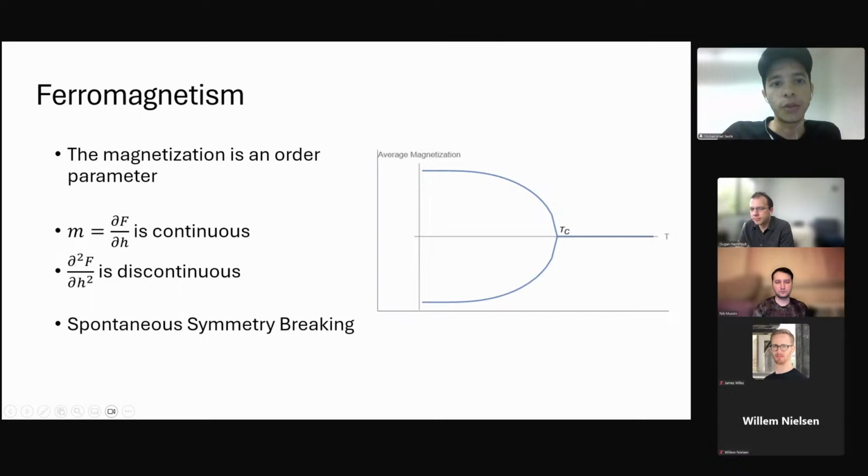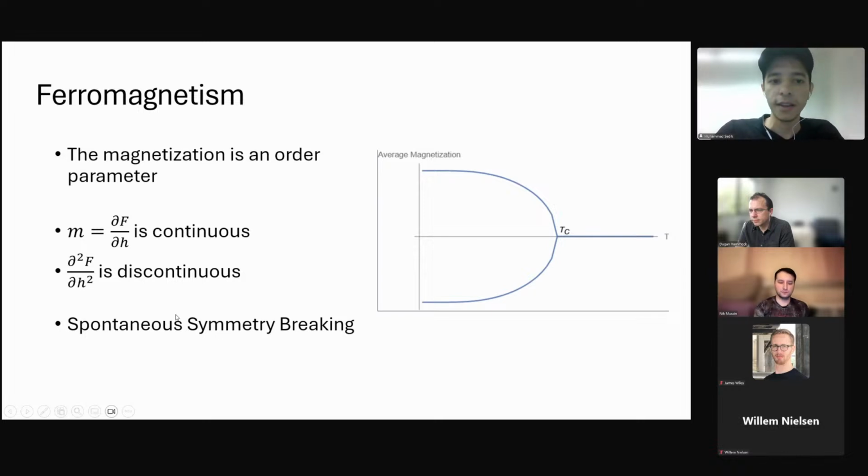So although those are two different kinds of phase transition, the discontinuity is different in each of them. It's not the same quantity that becomes discontinuous. And as we talked about before, there is some order parameter, something that tells me which phase I'm in. Here it's pretty obvious that it's the magnetization. In the other one it wasn't so obvious. I had to tell you that it's the density, but here it's natural that the magnetization tells you where your system is.